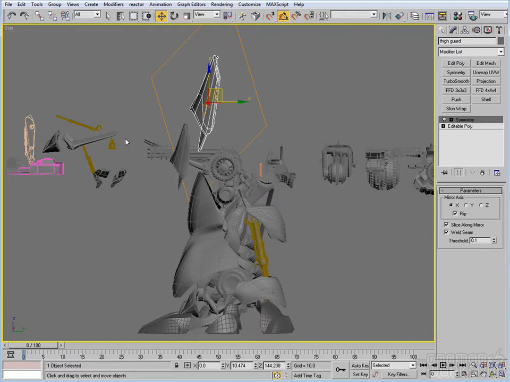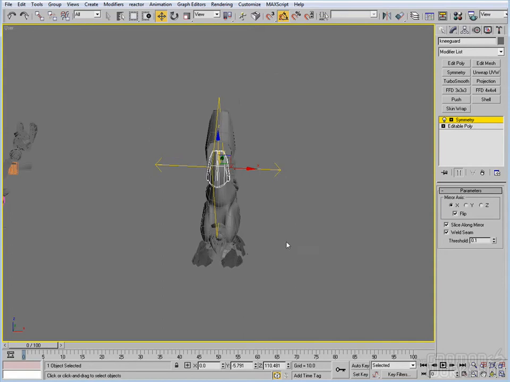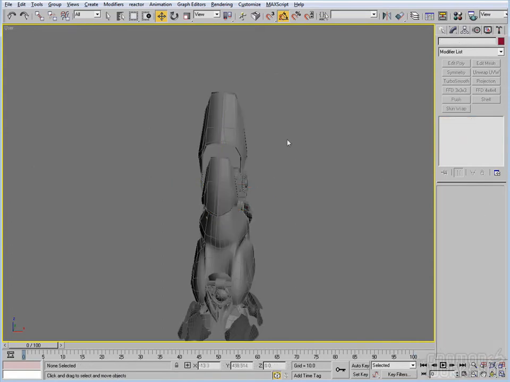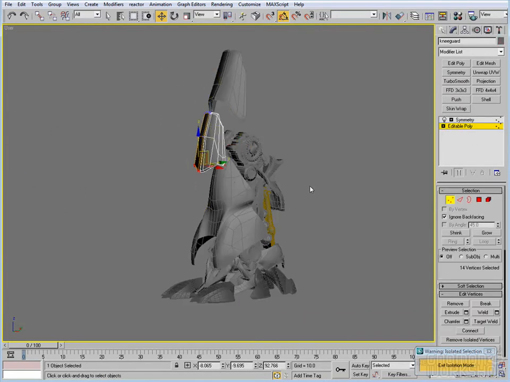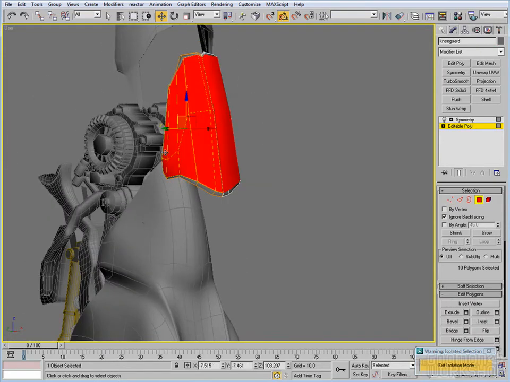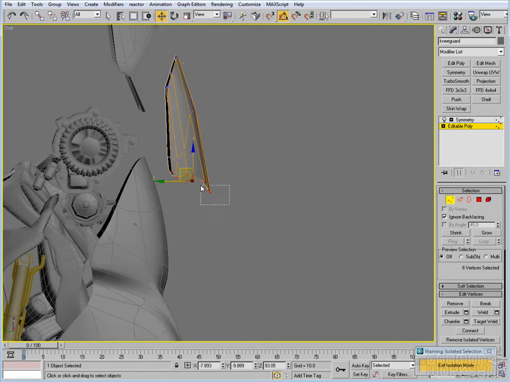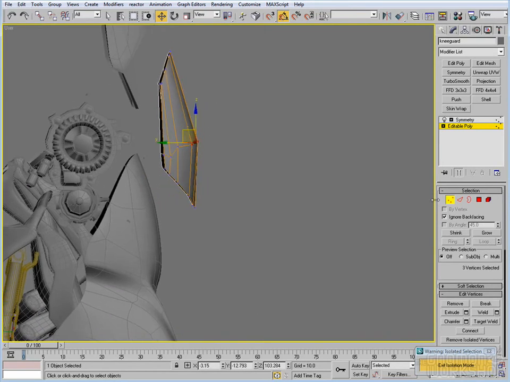So you can see I'm doing the same thing over and over again here, just massaging that base level editable poly level, adding the symmetry and the turbo smooth, and going back and forth, adding geometry, taking geometry away, looking at different angles. I'm not just doing it from the ortho views of front, side, whatever. I'm actually trying to rotate it, see it from different angles. Something may look really good from the front, and you turn it to the side and it looks terrible. So the more you can look at it from different angles, the better.